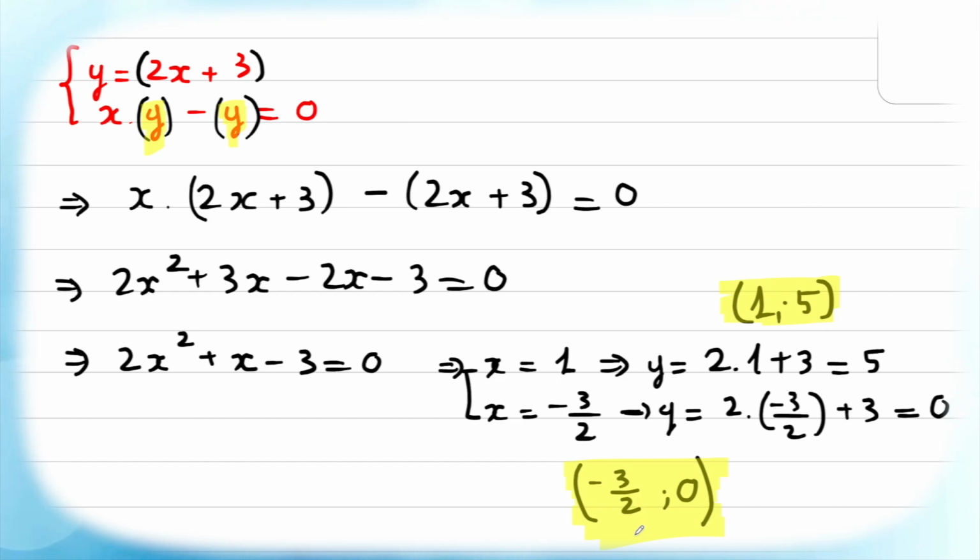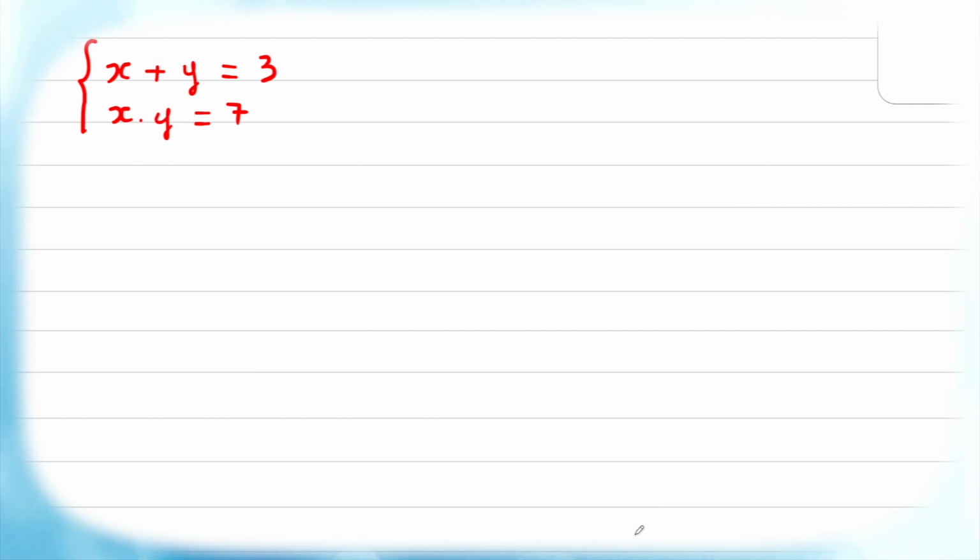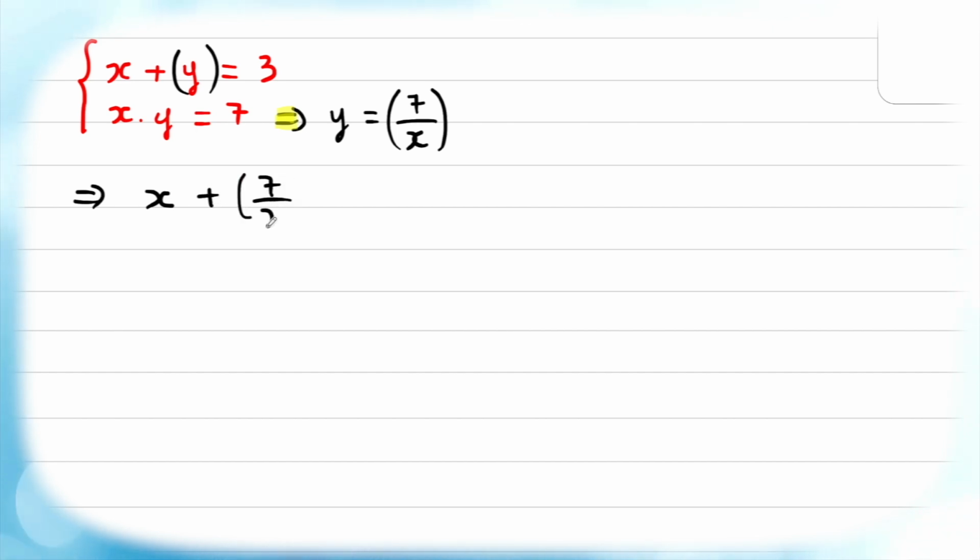Okay. So the last exercise for this video, we got this one. And that's like the previous example 1. We have two ways to write down this one. So I will make y the subject first, 7 over x, and substitute inside the bracket for the y position in the first equation. So from h plus y equal to 3, this one becomes h plus 7 over h inside the bracket. Multiply both sides of this equation with h.